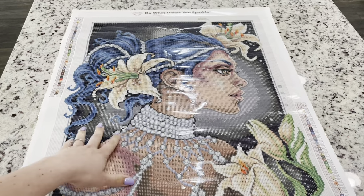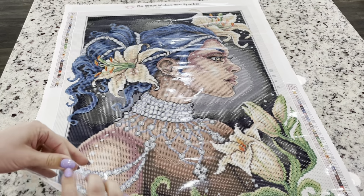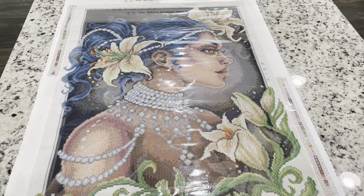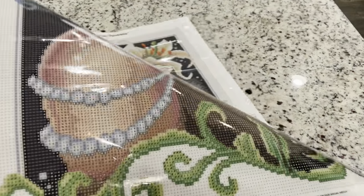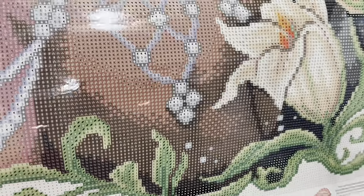Now, if you see any wrinkles in this plastic, don't worry. That is just this cover film that's on top of it that you can kind of see the wrinkles. With poured glue, you don't necessarily have to worry about rivers and bubbles. And so, you know, you don't need to worry if you see things like that. But if you did ever have any issues with the glue, their customer service is so quick and helpful and quick to respond.